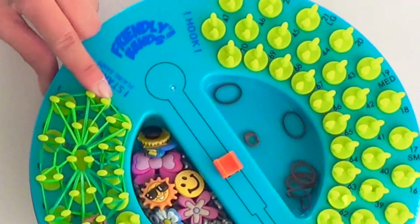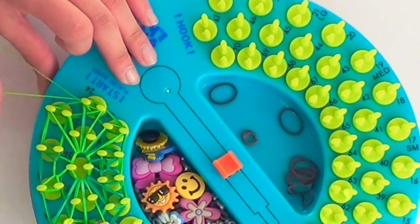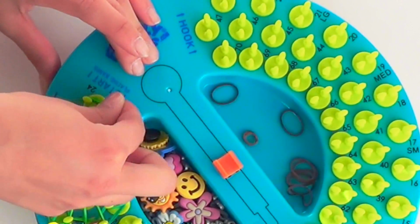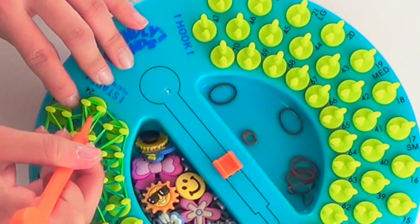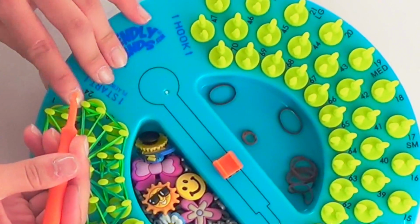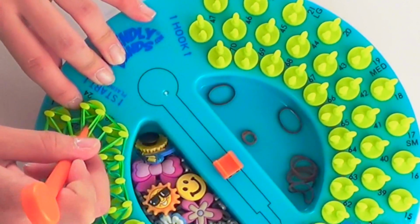Okay, so at peg number 24, we're just going to attach a four loop. So attach, twist, and loop around for 2, 3, and 4. We're going to go inside of our four loop, and you're going to pull that back with the pointy side of our hook. So take the pointy side and pull back.